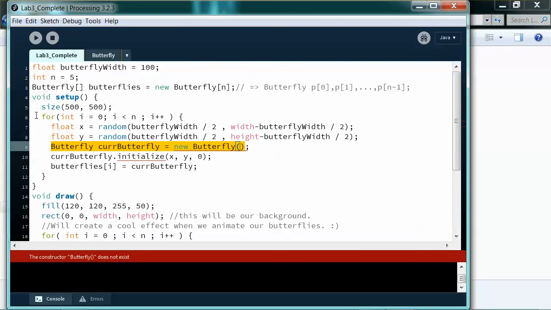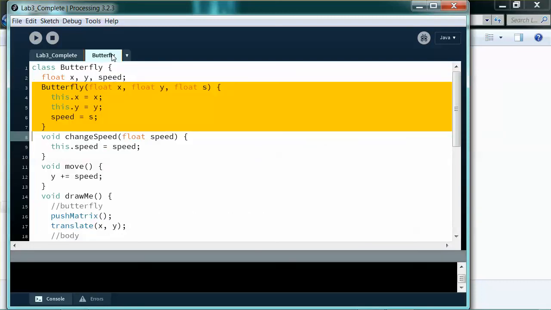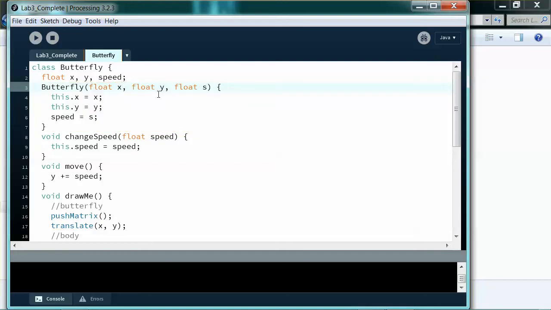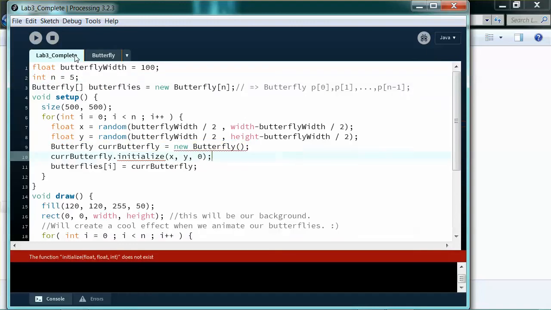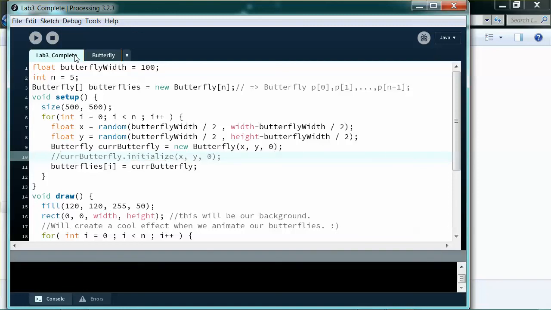And if you want to send any variable arguments, for example, this method needs x, y, and speed, you can send those 3 values directly inside these parentheses. So you can write your parameters here, and they will be assigned to this object. By this technique, you don't need this line of code anymore.